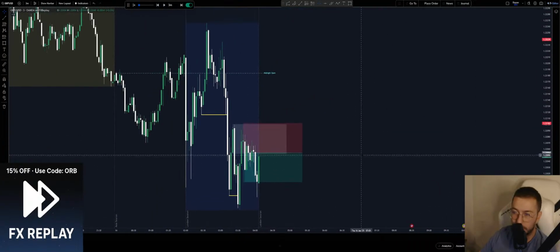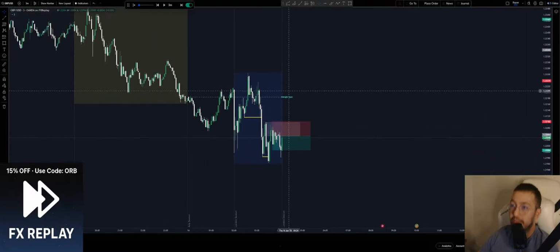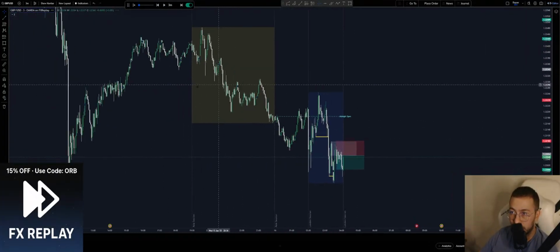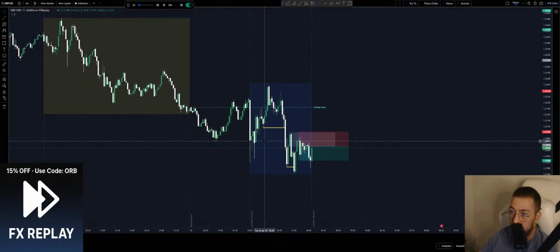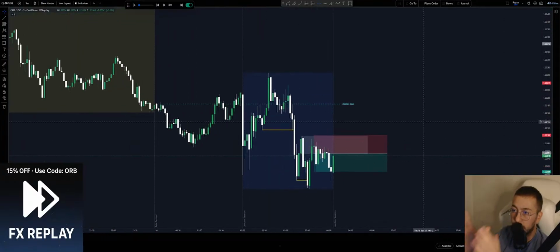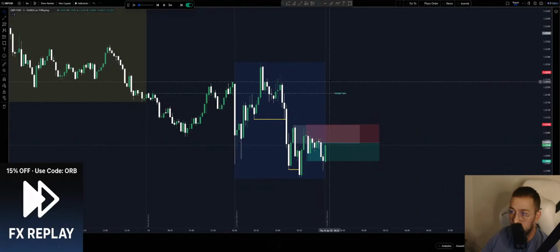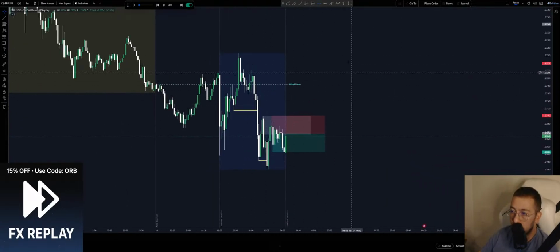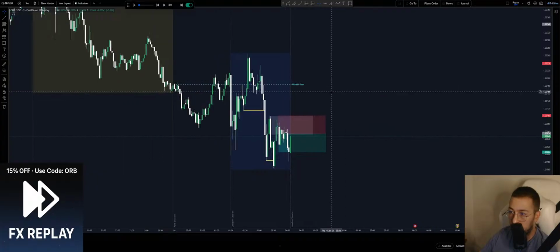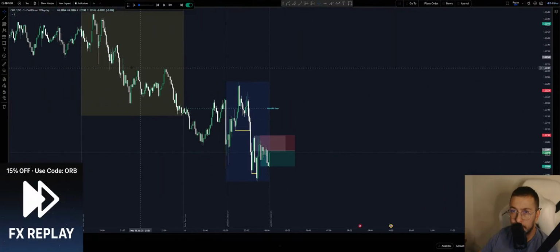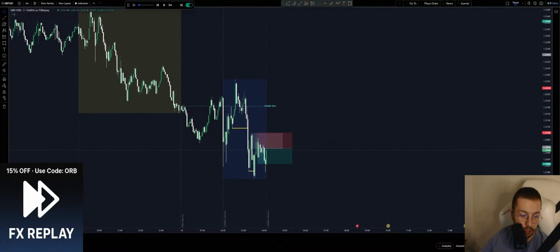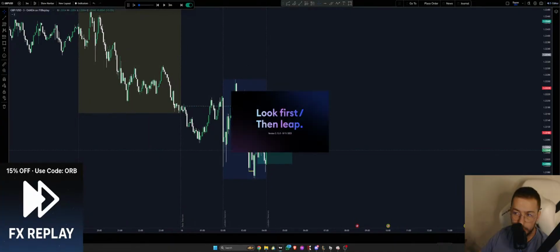Very straightforward strategy, to be honest. In terms of bias, you need to practice market structure more, and follow the data live, right? Follow the first internal swing in front of you in order to understand the market structure. I'm not sure if there is an indicator on FX Replay, but there is on TradingView. I'm going to show it to you now.